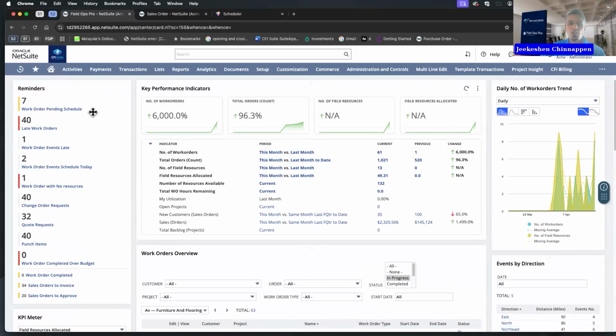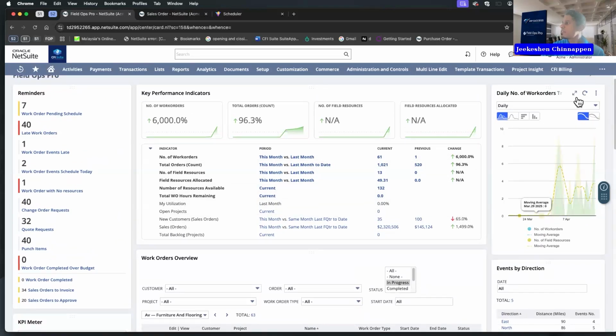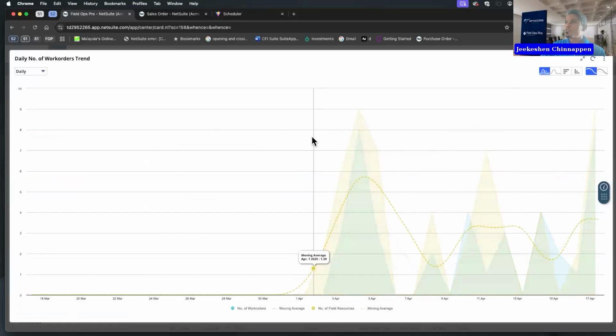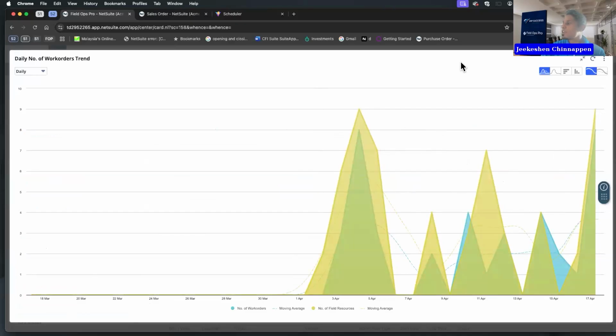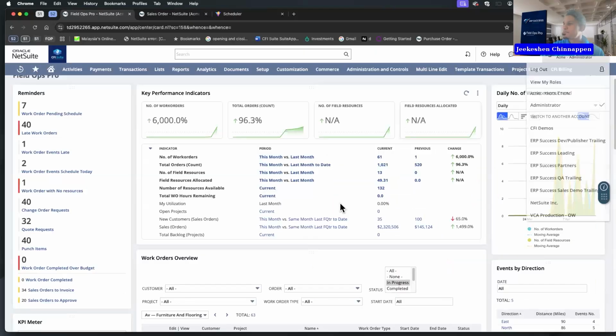And again, just like in NetSuite, this can be further customized so that you can add your very own reminders. On the left in the middle, you've got your KPI scorecard, showing you more of a graphical progress of how things are going when the field operations and the planning are concerned. So whether we're talking about the number of work orders this month to next month, the number of field resources that have been allocated so far, or the number of resources still available to be allocated on further and new projects. And on the right, you've got a couple of reports, such as showing you the capacity of your resources versus the work orders you have available.